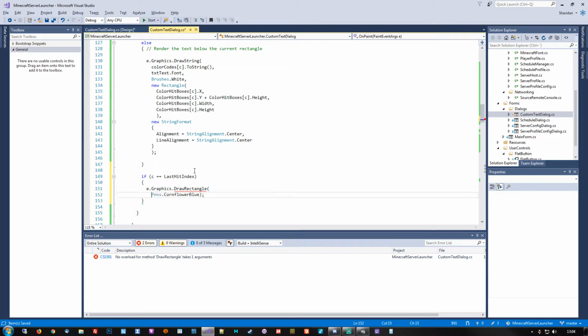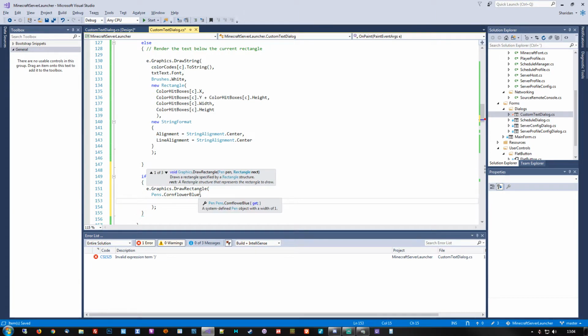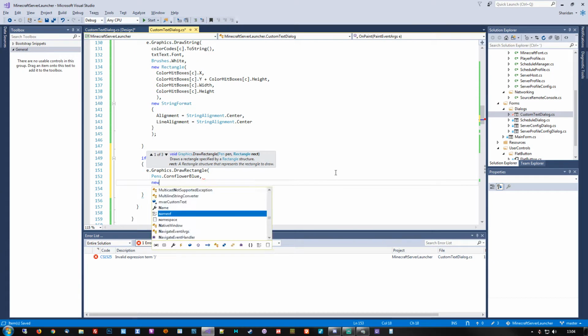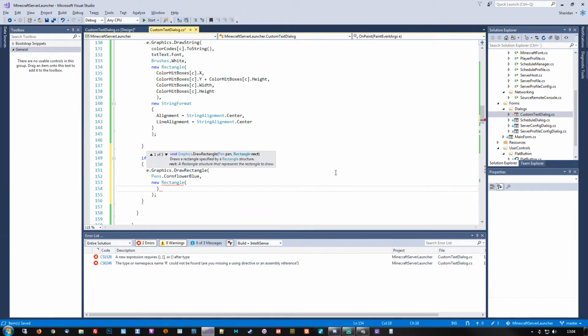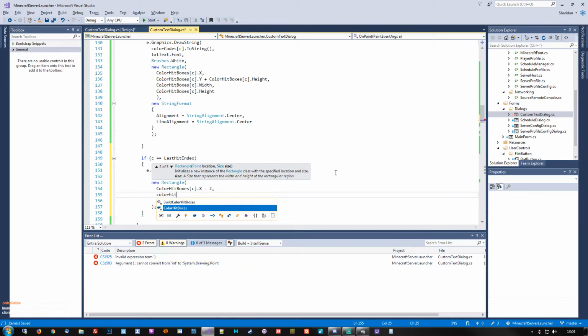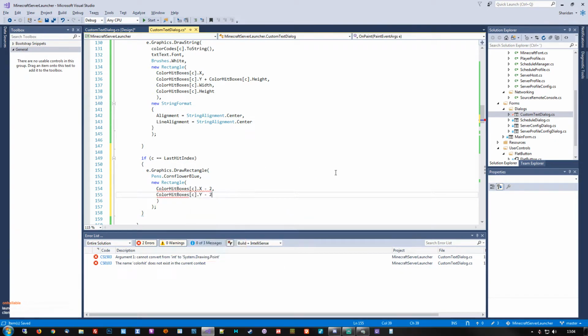And here again we'll do the breakdown. Since I don't exactly want to draw this rectangle right on top of the current color rectangle, I'll create a new one with a little bit of spacing added to it. So I'll do another one, and this one we will offset by say x minus 2, and y minus 2, and then we'll add a little bit too.